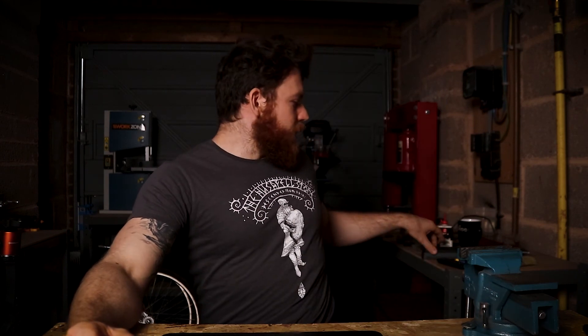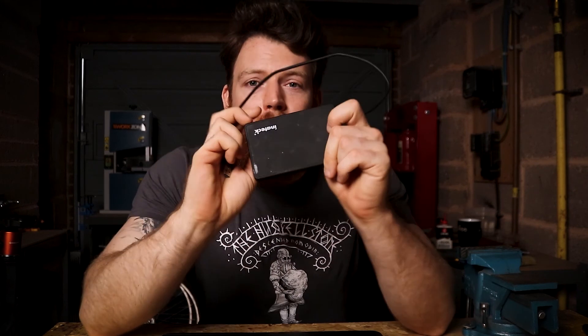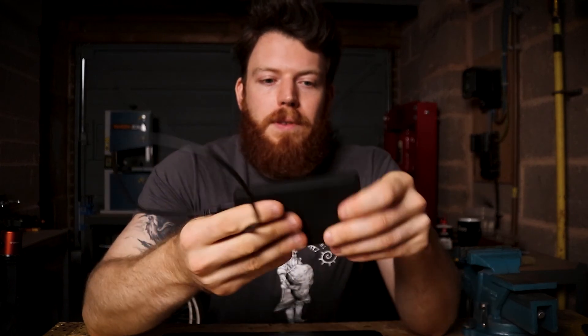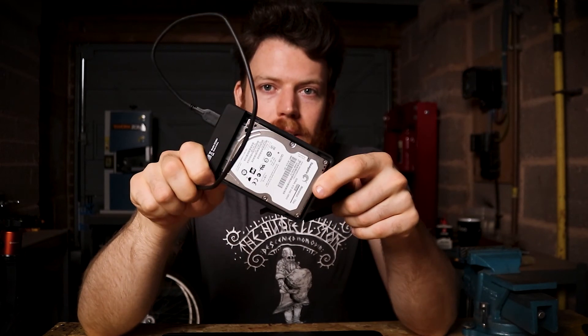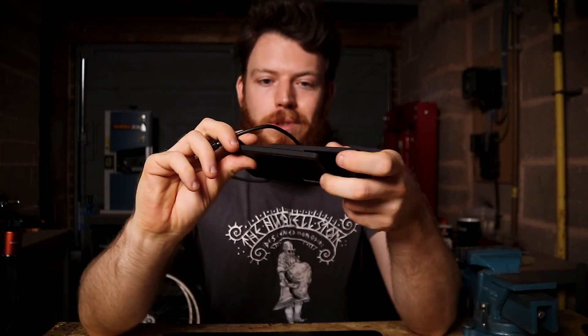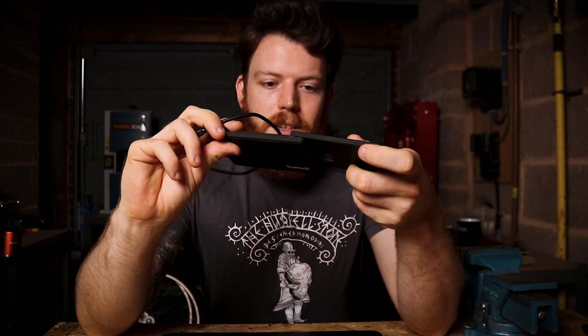You've also got an external drive you can use, which would have cost quite a bit to buy. I forgot to tell you about the enclosures — I think this one was about £5 and I've already put the hard drive in there. All you do is just stick your old hard drive inside and you can keep that in there all the time and use it as an external drive.